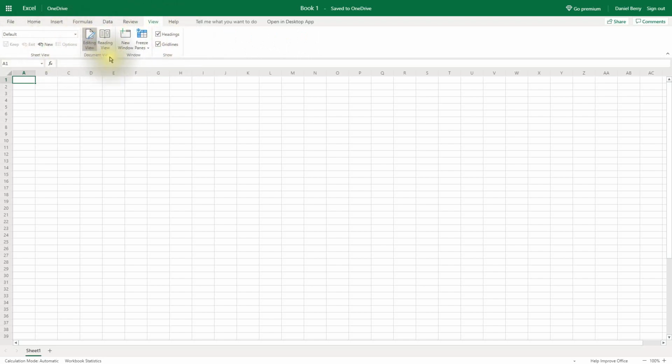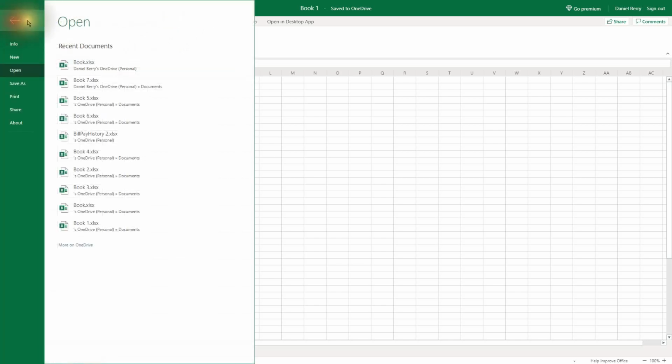Then I can go to View, and that's where I have different options to view. One thing that people ask is, well, why do I have a reading view? Well, perhaps you've already created the workbook and you're sharing it with someone, and that person doesn't want to change a cell or any numbers in there by accident. They would click on reading view, and that way they can read it without accidentally changing the data. Then we have help, which is real important there.